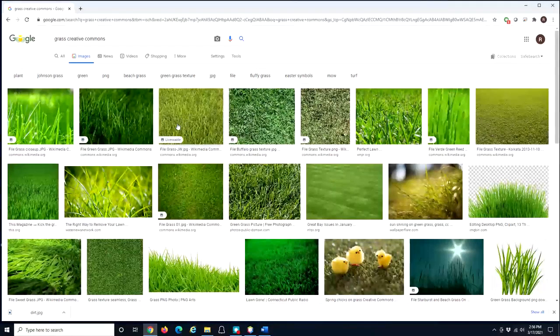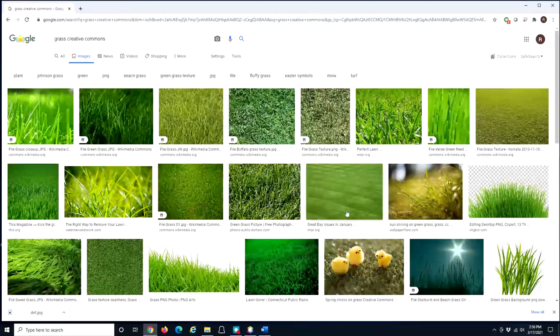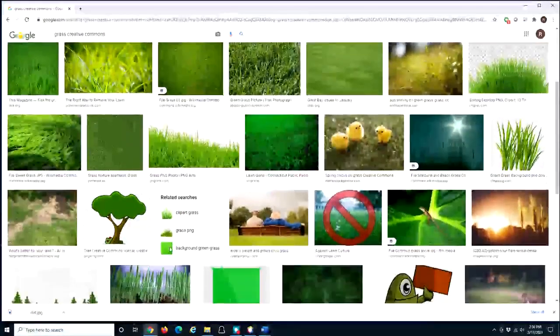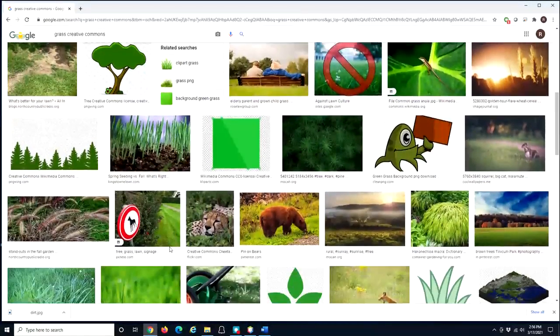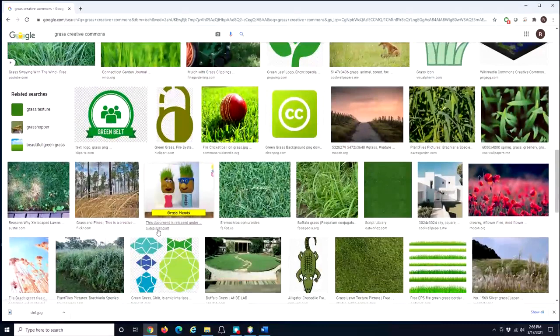So we want to show the customer that we're going to produce a grass yard for them. Boy, that one looks really good. But I don't like the squares on it. Let me scroll down a little bit, see if I can find anything that just jumps out at me. And go ahead and just pick whichever one you want. This one right here looks really nice.